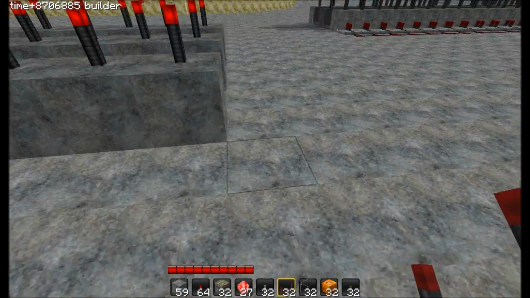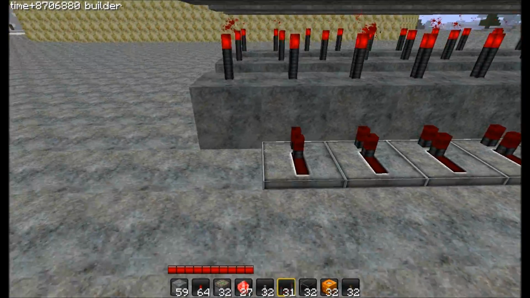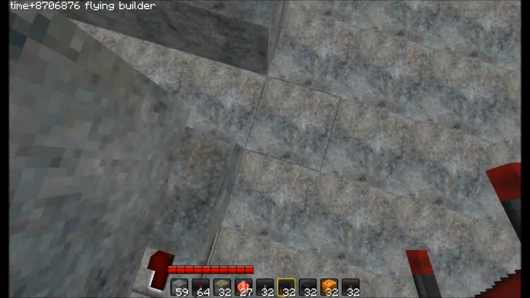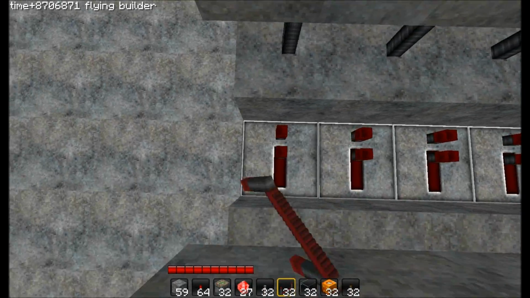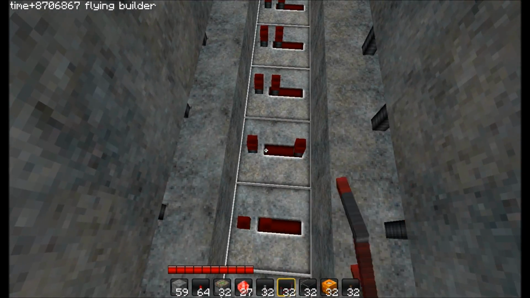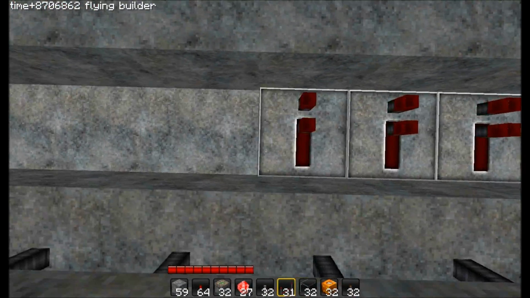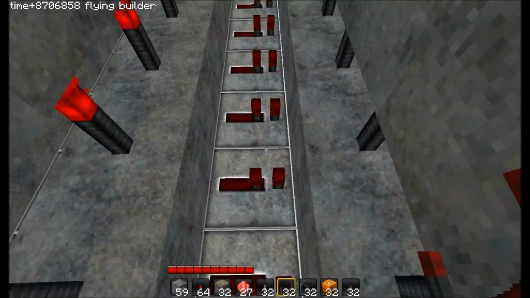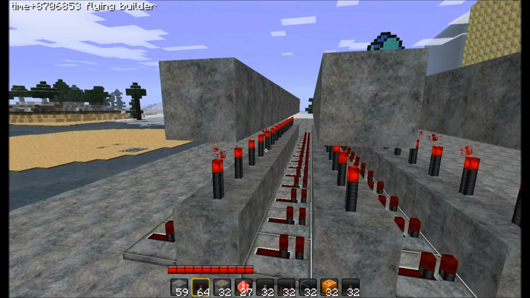Take repeaters, put them all along here, and you're going to do this the same in between each row. Yep, so I'm going to go back and fix that one. You want them all on the first setting. If you want the maze to pop up slowly, you can change it, or if you want it to pop up in a fancy order, you can do it that way. I feel like that's just a waste of time, so I didn't do anything like that.